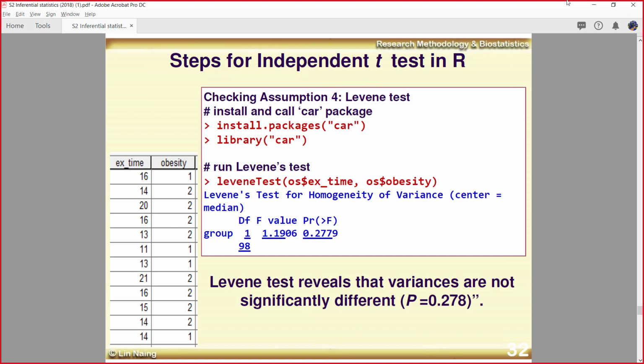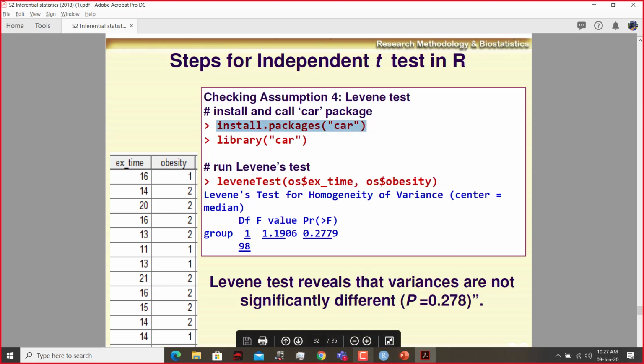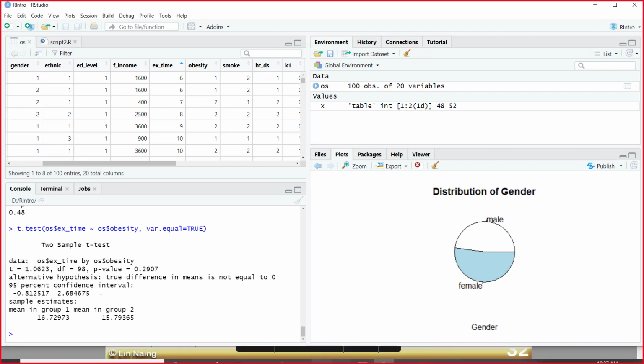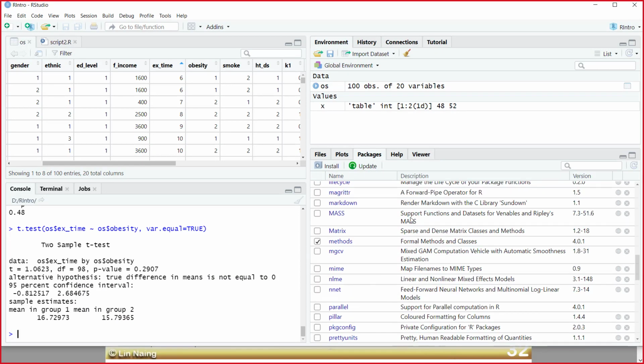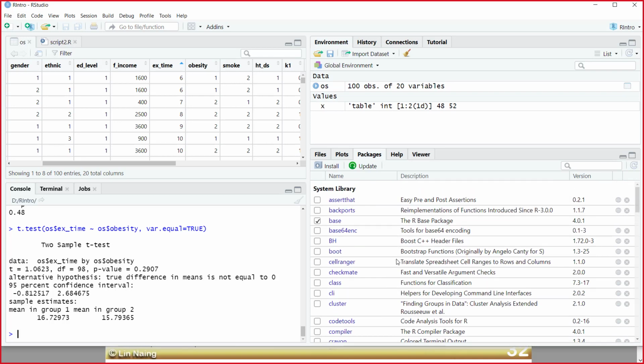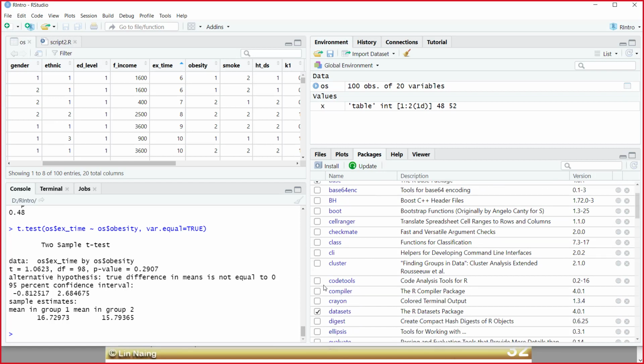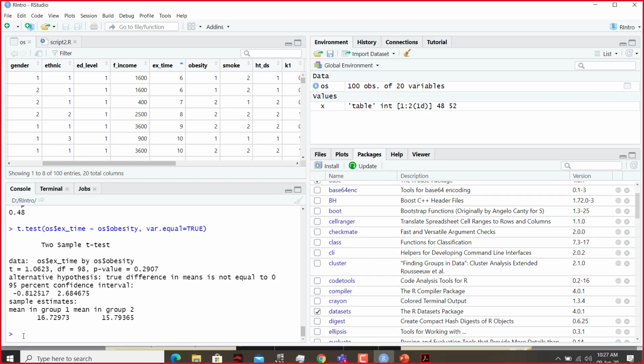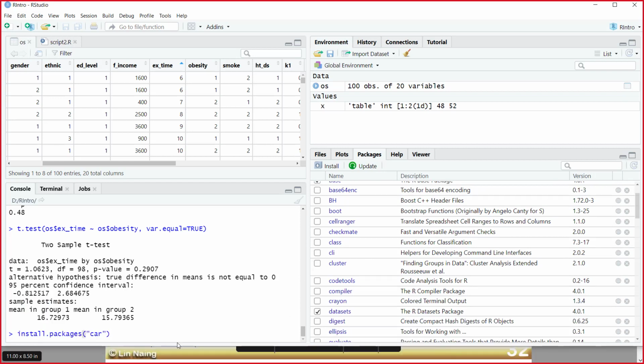So let's install the library. The library file is install.packages car. You can type the command directly like this, or you can just select here and install. Okay, what we do here: left side, paste, enter.